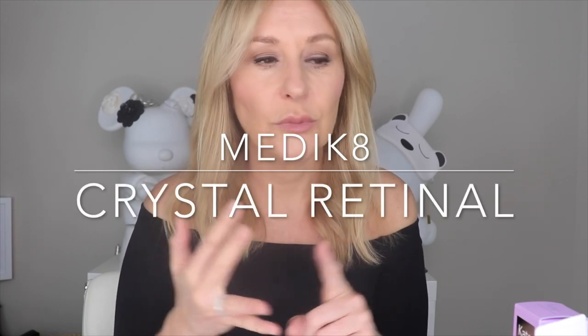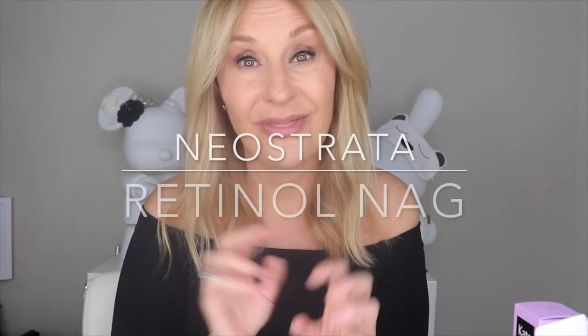It takes well over 1% for my skin to start to peel. My skin only peels with two over-the-counter retinols: the Medik8 Crystal Retinal — which is the next step up from retinol — and the NeoStrata one. They both make my skin peel. If your skin does peel, start to use niacinamide in your routine under the retinol and buffer it out with creams as well. Niacinamide is a lovely B vitamin that helps protect your barrier function. Retinol has a tendency to slightly disrupt barrier function and make your skin slightly more sensitive. But if you're not peeling, lucky you!